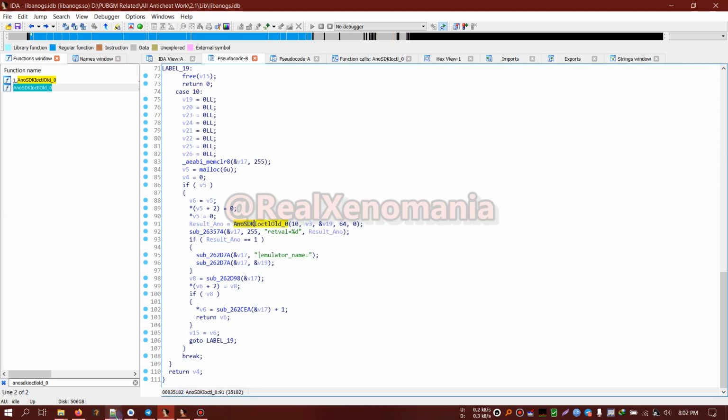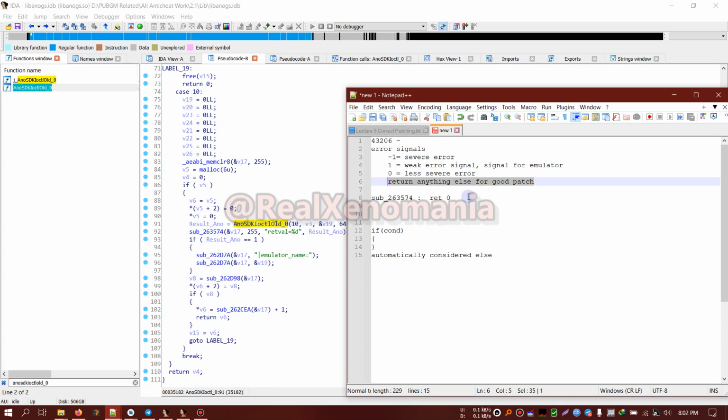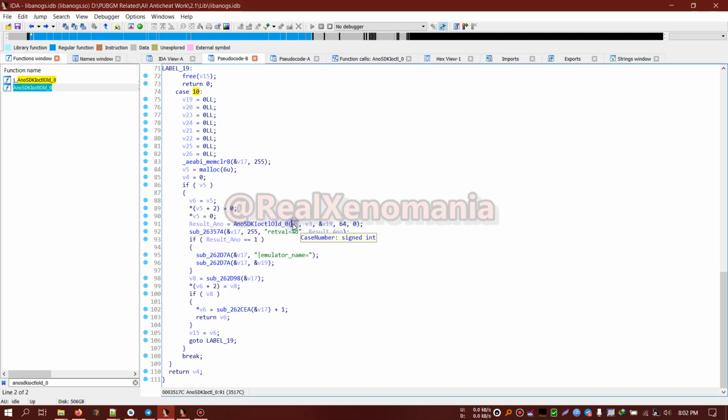But we have also got to see, when NOSDKCTL old is running case 10, if we want to return a certain value, we want it to be consistent throughout the library. Obviously, you would think that this call of case 10 is being done only one time here, but we have to be sure about it. We have to check this library.